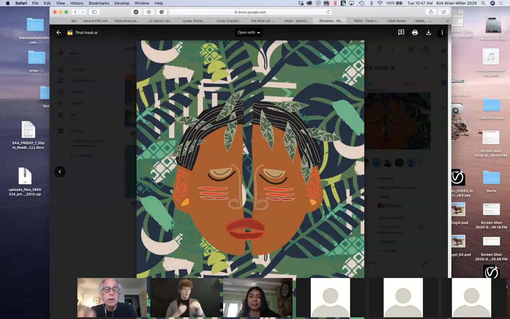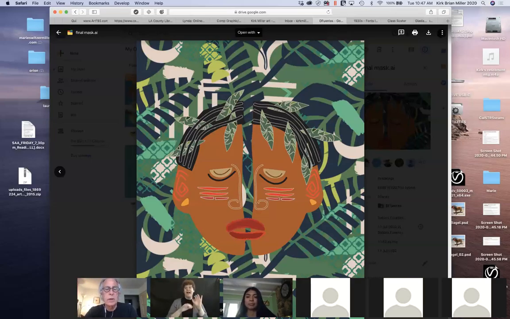I see that she's also in the lips, how she's experimented with a brush tool a little bit. And I hope that some of you guys use that a little bit more. The simplicity of the mask and the face itself, I think works nicely because it's complemented with a very complex and detailed background, so you get a nice balance.